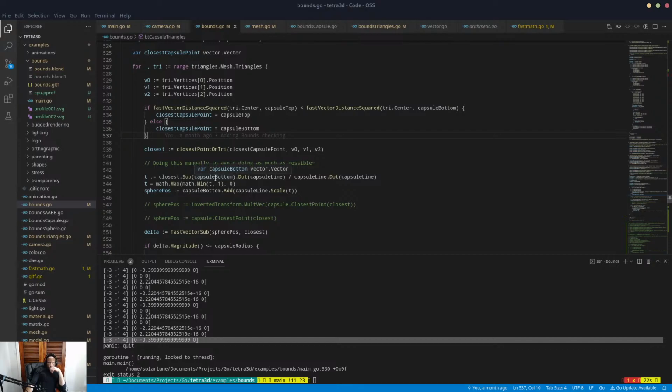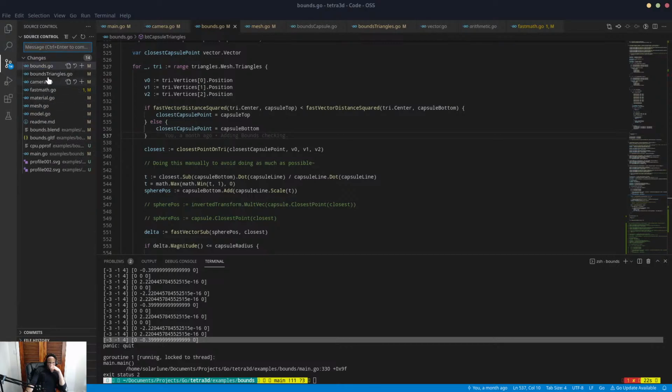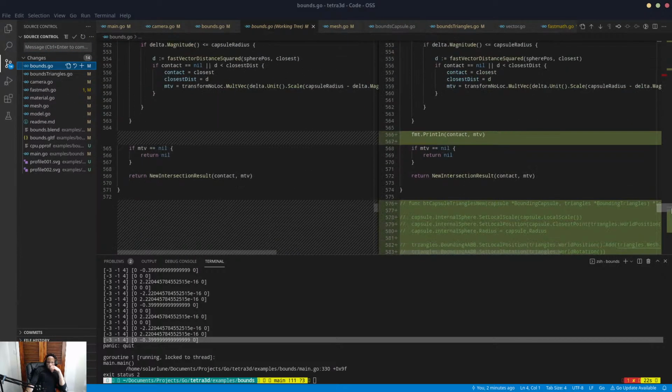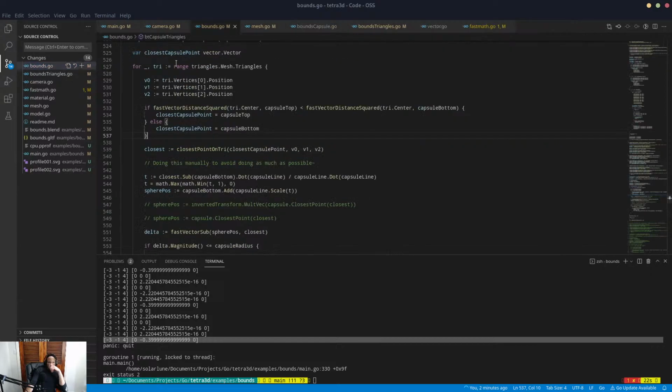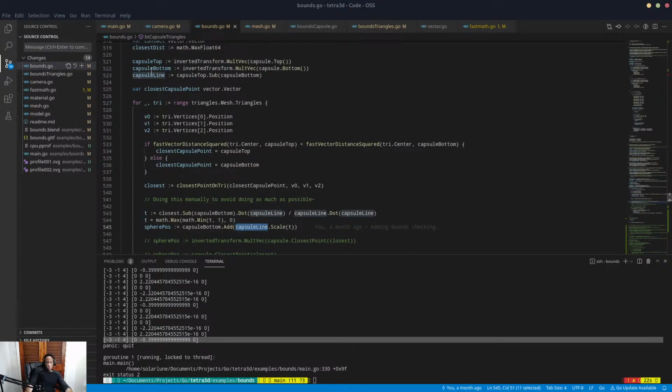Oh, this might. I think this feels like it should be that capsule line, capsule bottom dot add, line dot skip, minus top minus. I guess that's right. I suppose that's right.